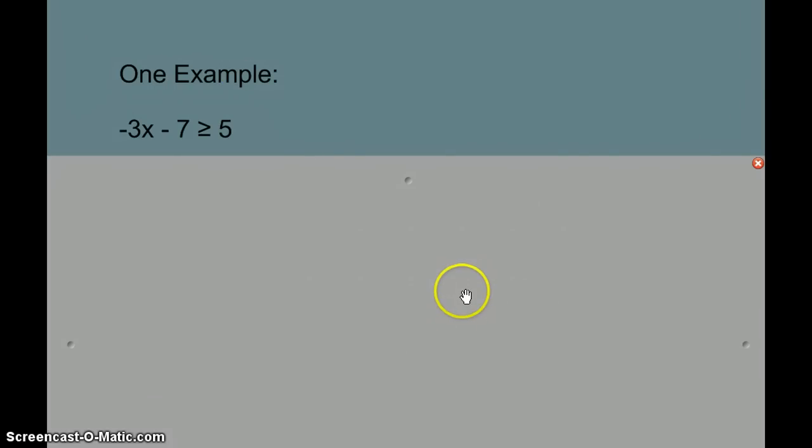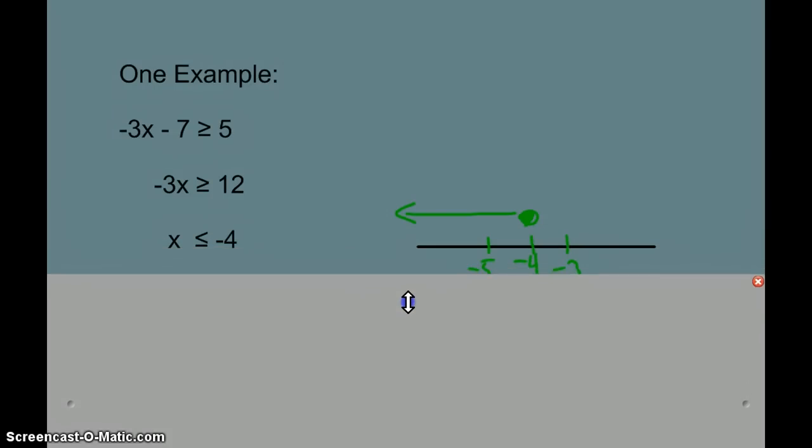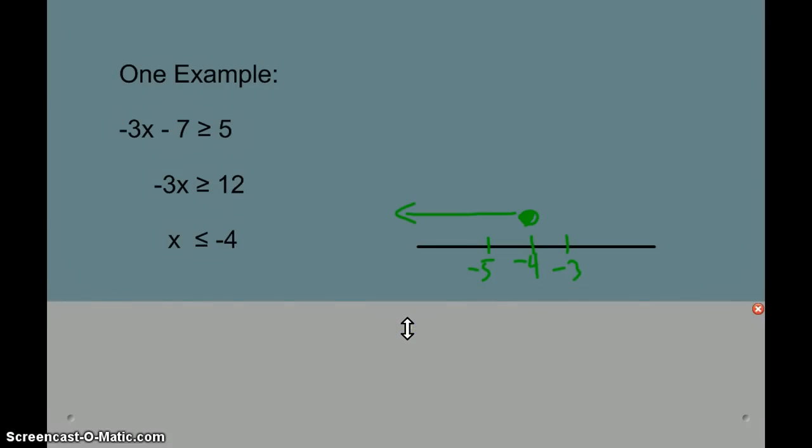We're going to run through one example just to make sure we understand the concept and what we're doing. When we look at negative 3x minus 7 is greater than or equal to 5, this will bring up everything we'll need to look at in this section in one example. First thing we solve in our standard form: we add 7 to both sides. That gives us negative 3x is greater than or equal to 12. Then we divide both sides by negative 3, and now we're in our special case. We're in our special situation where we divided both sides by a negative. That leaves us with x is less than or equal to negative 4.